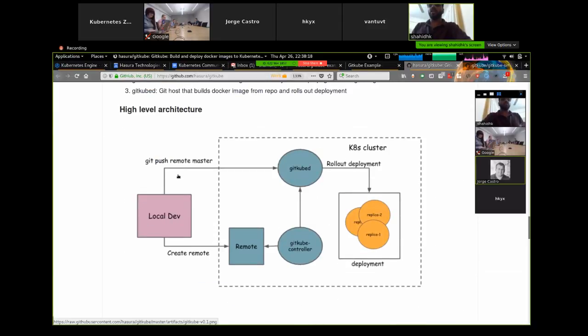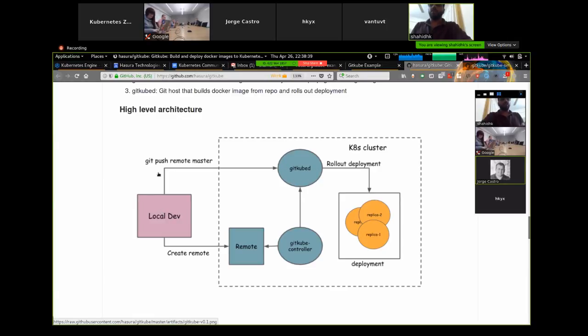So going through the architecture, this is what it looks like. There is a remote CRD, which is managed by this controller. There is a GetCube deployment, which builds out the Docker images and updates the deployment. The Git pushes happen to this deployment. This is the Git remote listening on port 22.